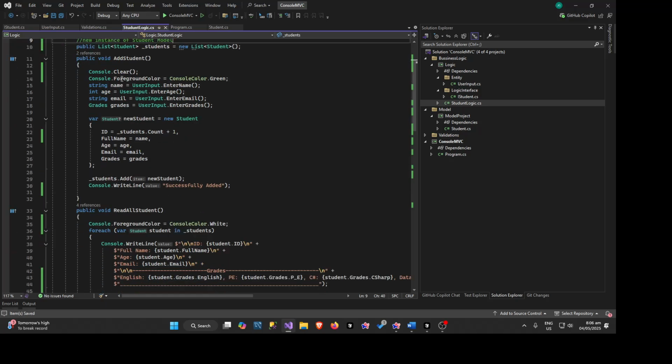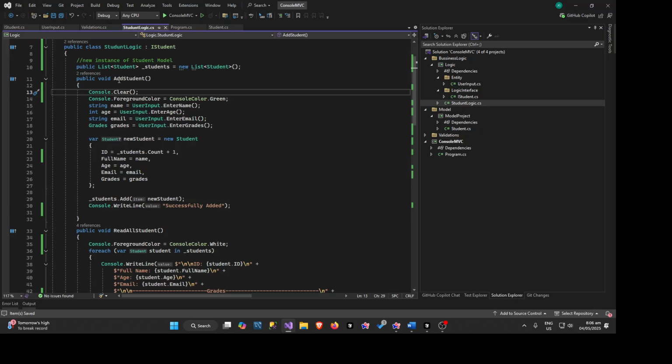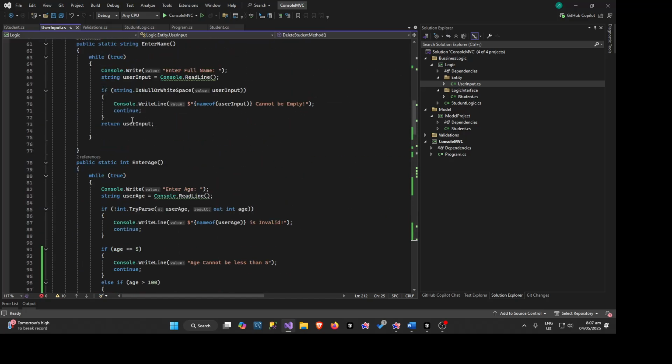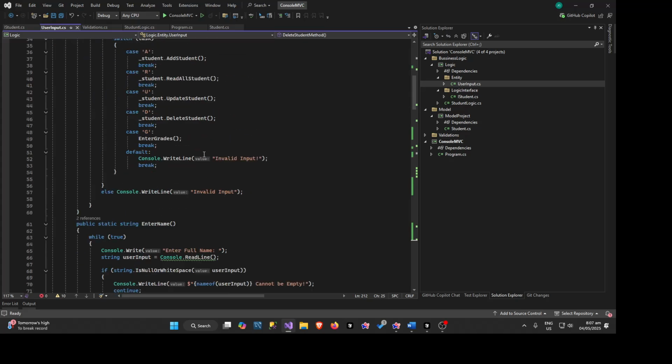Now I just clear the screen whenever I access these features and insert here. Basically this is the user input. This is where we insert all the user input.